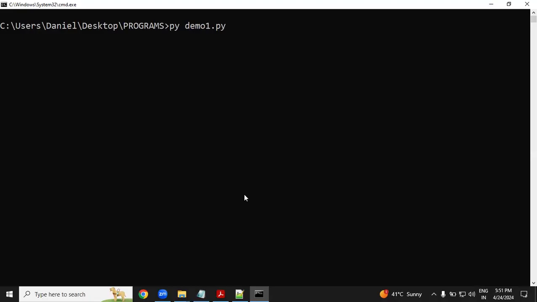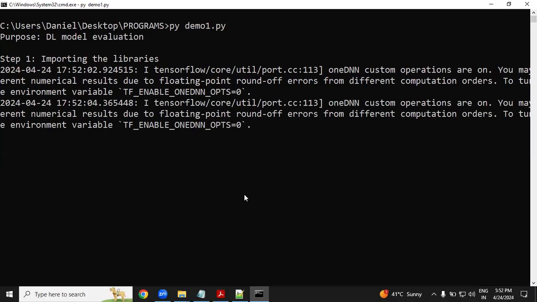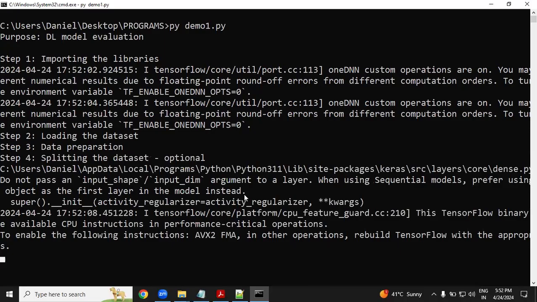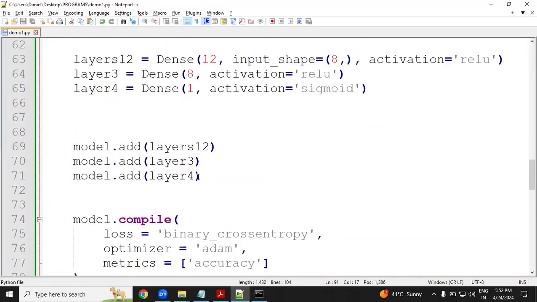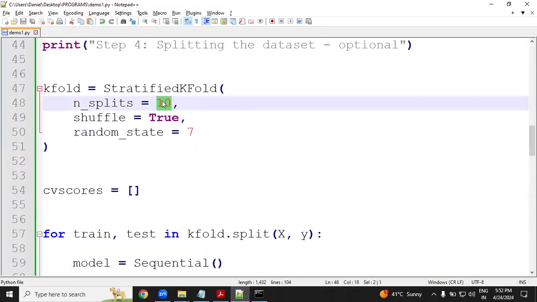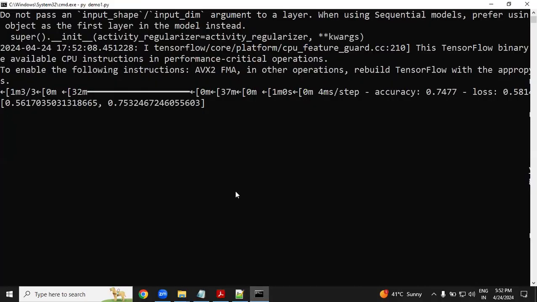Are you ready? Can I run? Any idea what is happening in the backend? First of all, the blinking means verbose equals 0. Step number 1, in the backend the model is being trained. What kind of training? K-fold cross validation. Every time, how many times? How much value have you provided here? 10. You have to please wait, it's a long time. In the first iteration, we got it.